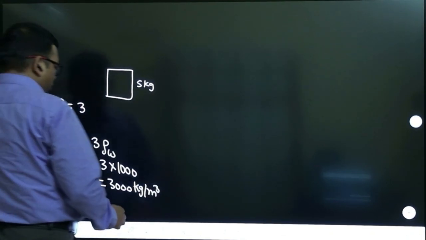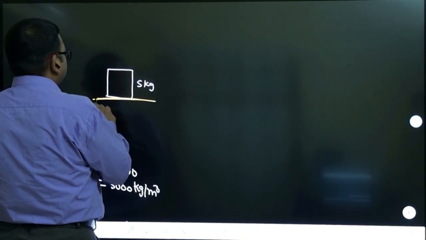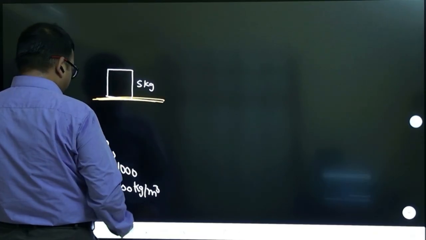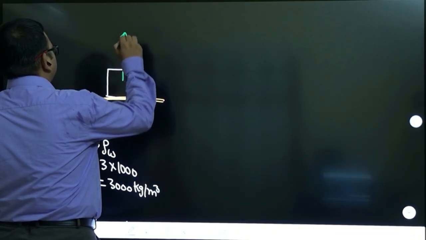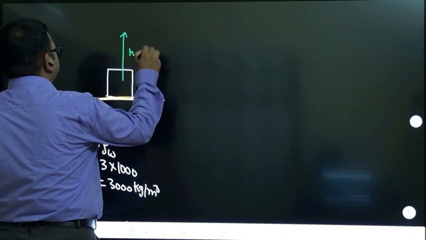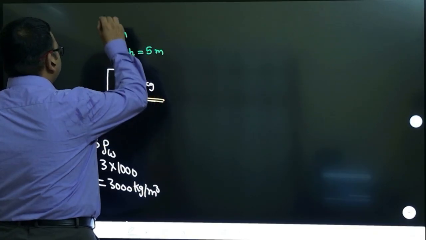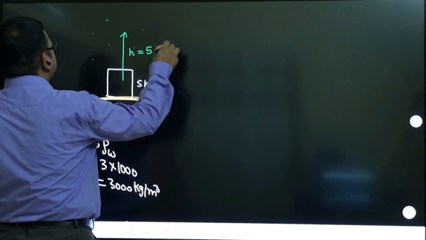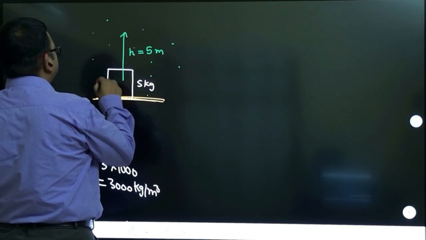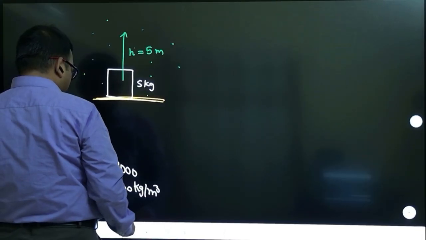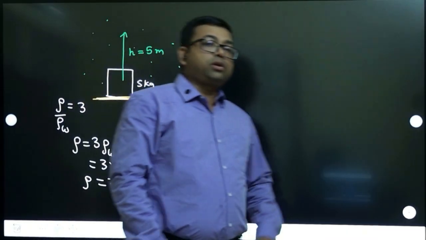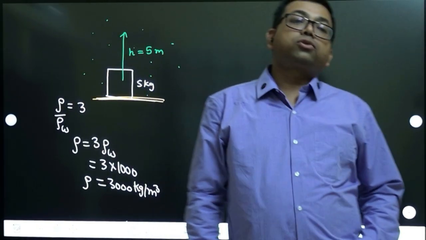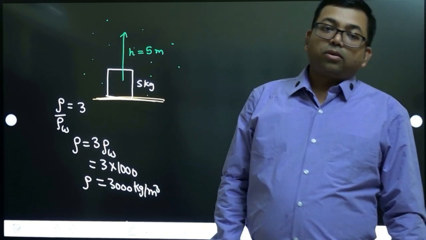So the question is how much work is done to raise this body from the bottom of some lake, and you want to raise it 5 meters. You want to raise it inside the water only, right? So first of all, this is a multi-concept question because it involves the concept of force of buoyancy.